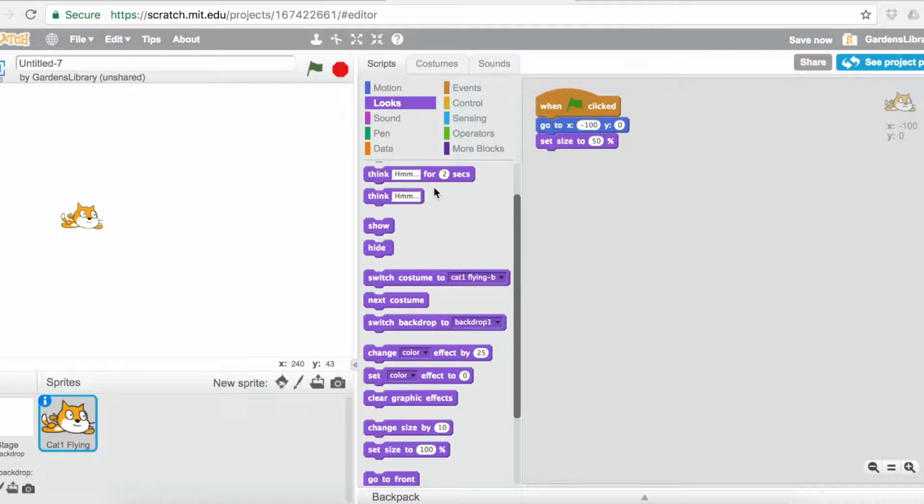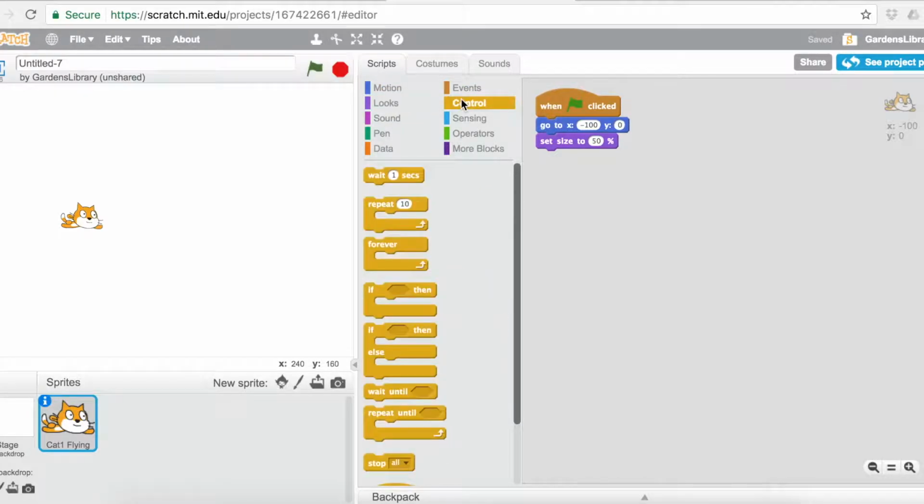All right, so now what I want to make them do is fall. To do that, I'm going to need a loop, because we can make him move down, but we want to make him move down forever. We want him to constantly be falling, have gravity coming at him. So what we need is a loop. We need to tell the program to do something forever. So we're going to go to control, and we're going to find the forever block. Now the forever block is a simple loop. It tells whatever's inside of it to happen forever, unless otherwise noted.